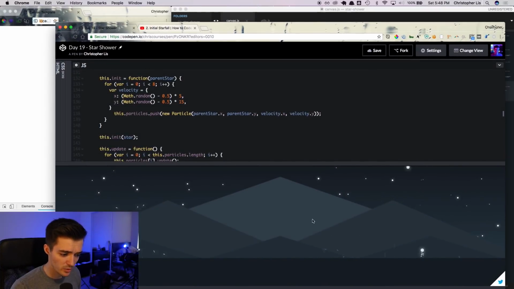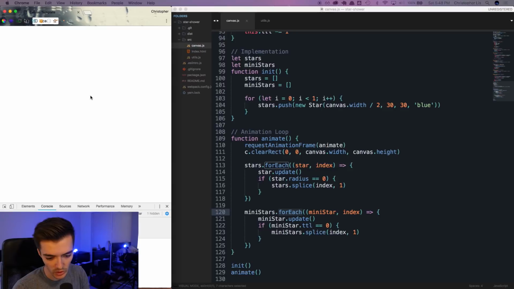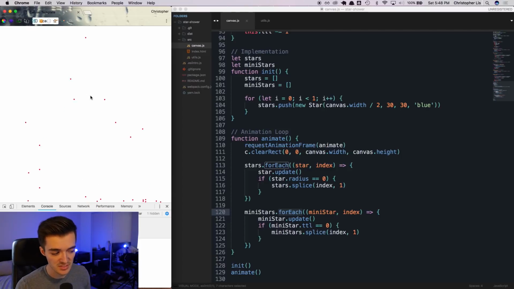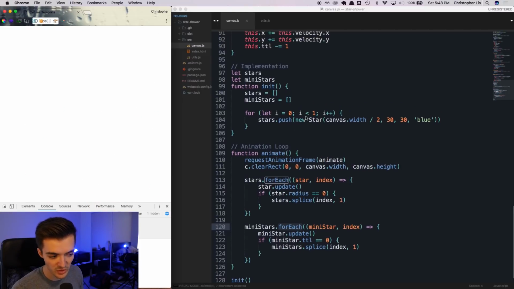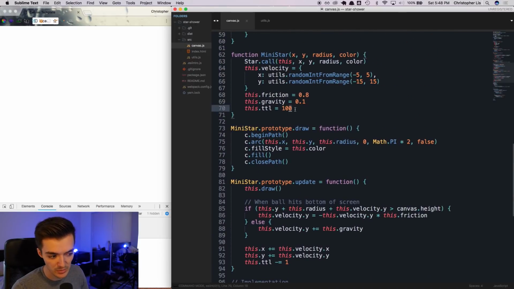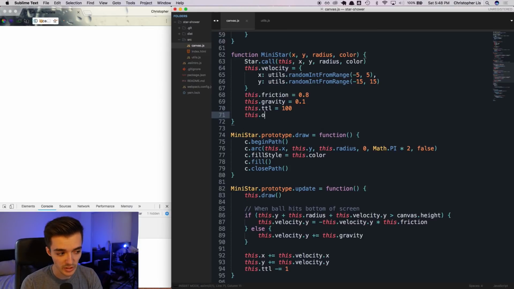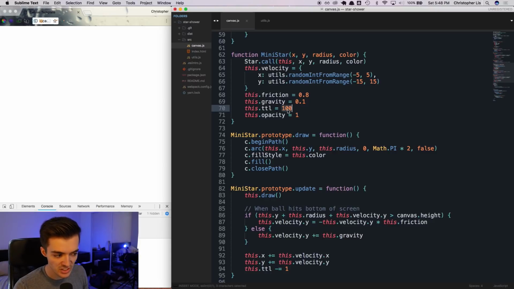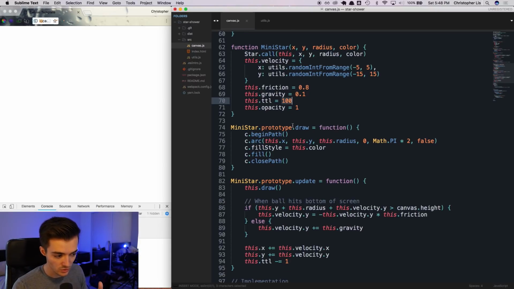If we look over here, we're removing these from the screen, but we're removing them when their opacity is equal to 0, essentially. So rather than having this harsh effect where if I refresh the page over here, each individual MiniStar is just removed from the screen completely when its time to live is equal to 0, we want to make sure that we're fading these particles out based on each individual particle's time to live. So we're going to want to add one more property. A MiniStar should also have an opacity which is equal to 1 to start. And we're going to want to shrink that opacity down to 0 based on our MiniStar's time to live value right here. So whenever we're updating a MiniStar, we want to deal with this update function.